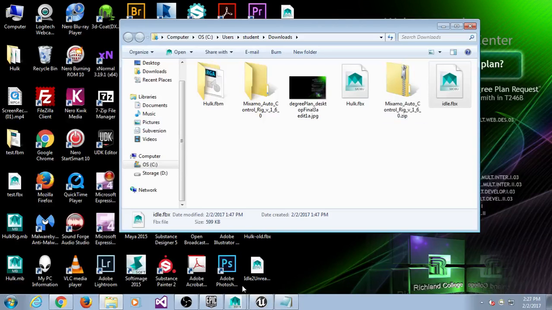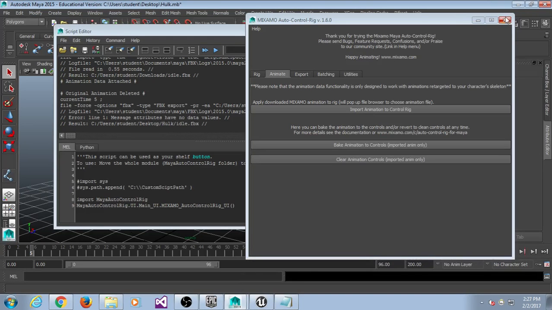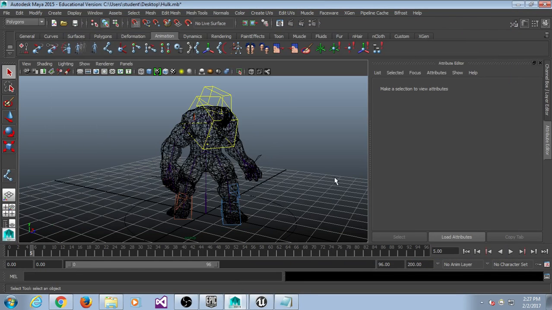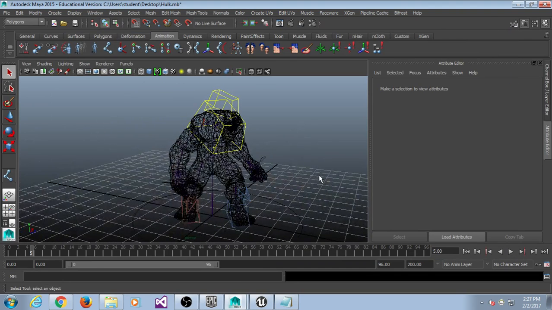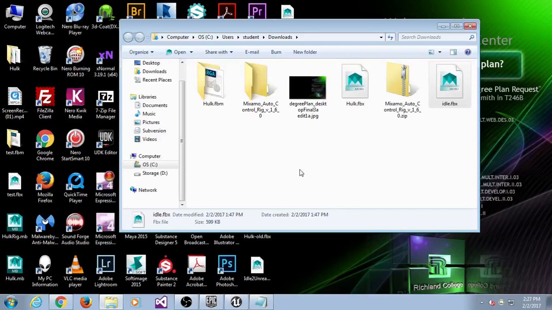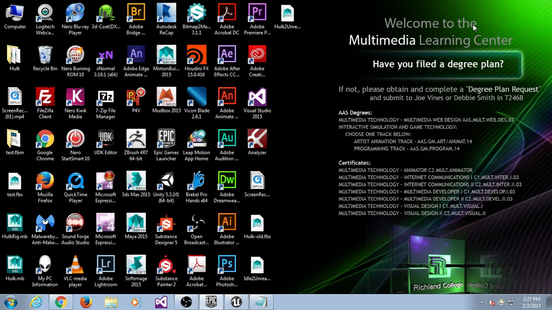So I'm sure you guys are wondering, why the hell would we go through all this stuff? Because the last lecture that we did last class was way easier to do character stuff. Well, the reason is these character controls. When you export the animations from Mixamo into Maya, these character controllers give you access to tweak these animations. So if you need to make custom adjustments or do custom animations, you have the controls there to do it. And then you still have the pipeline to Unreal.